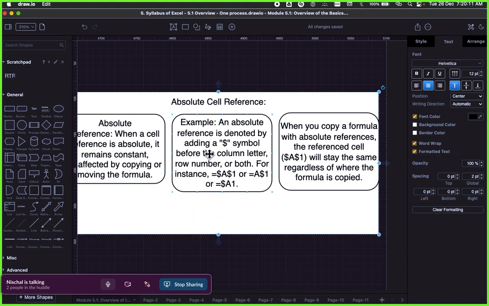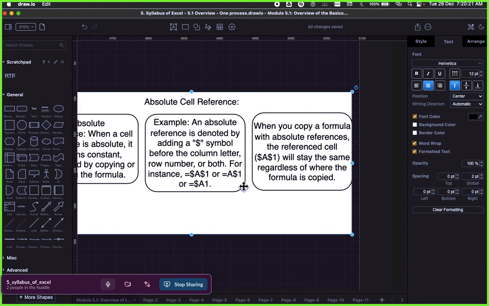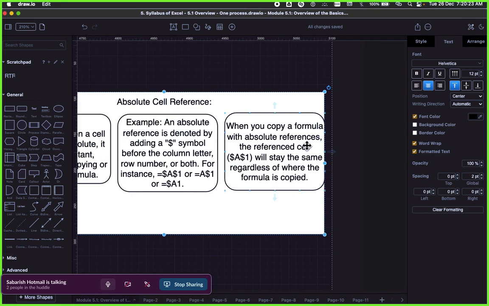Absolute reference is denoted by adding a dollar symbol before the column letter, row number, or both. When you copy a formula with an absolute reference, the reference cell will stay the same regardless of where the formula is copied. We will have to use this symbol for absolute.